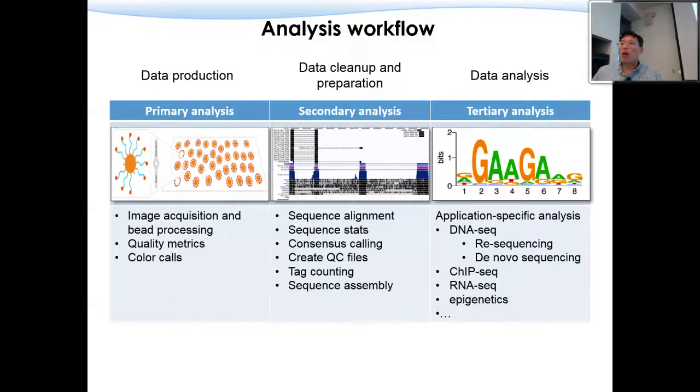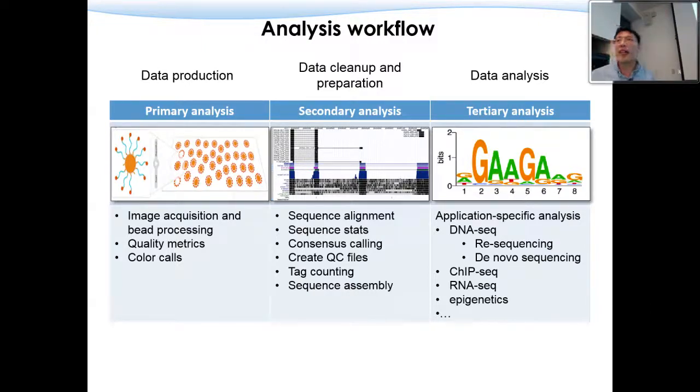But we also know that for different platforms, their ways of detecting signals are very different. Some of them are imaging-based, some are semiconductor-based, some are electrical disturbance-based. From those signals, the bottom line is we want the ACGTs. How do we derive the ACGTs from those signals? That is called the primary analysis. Normally, we do not have to worry about this at all.